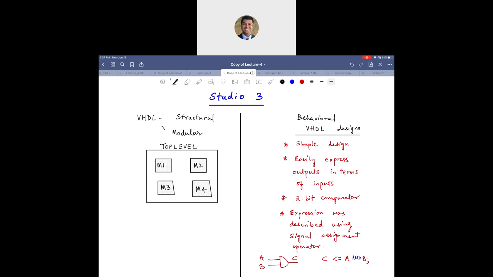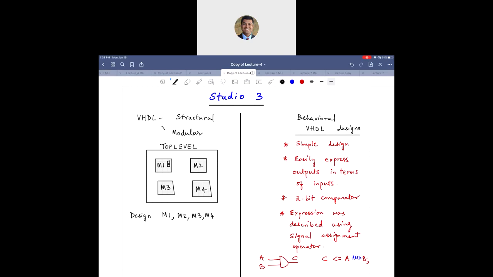So what do you need to do first here? You need to design M1, M2, M3, M4, and these can be again behavioral, or they themselves could be structural, which means there could be more modules inside the modules, which is fine.